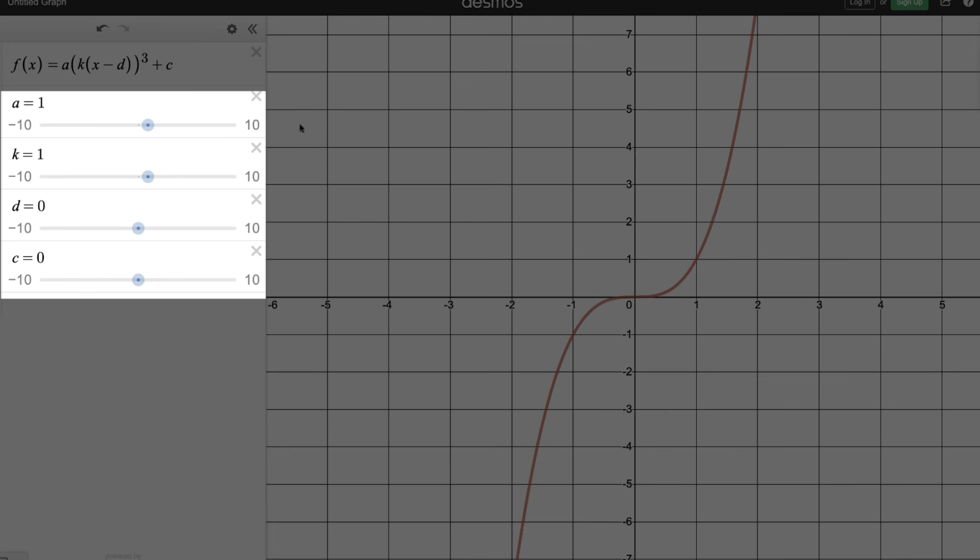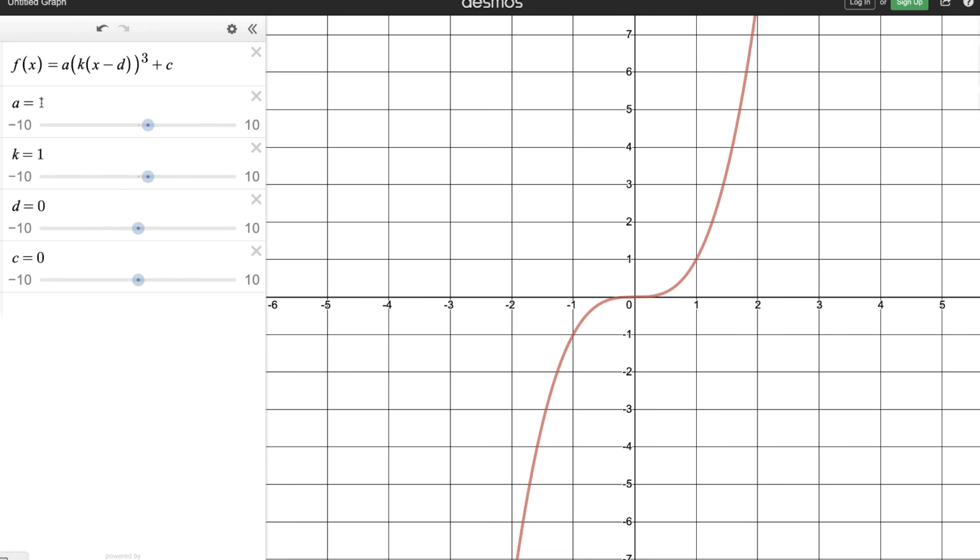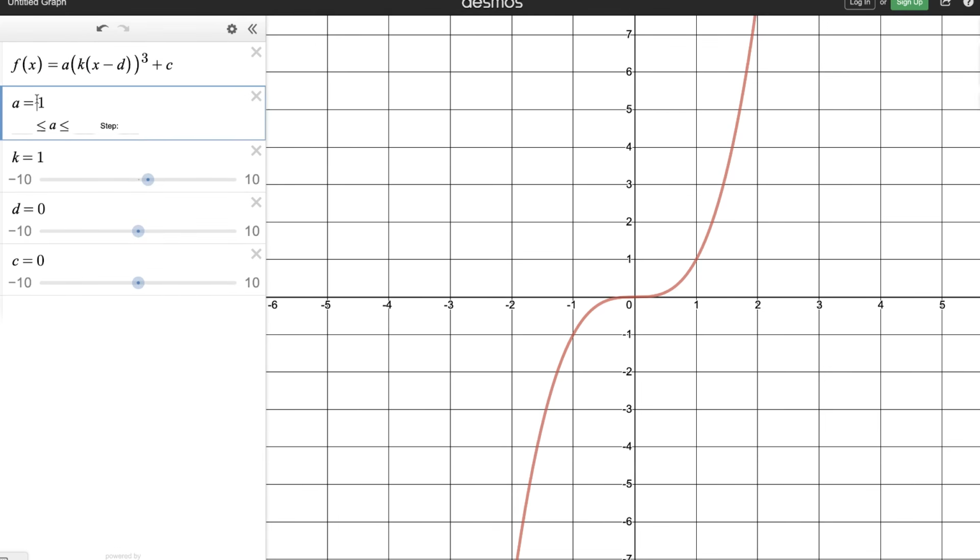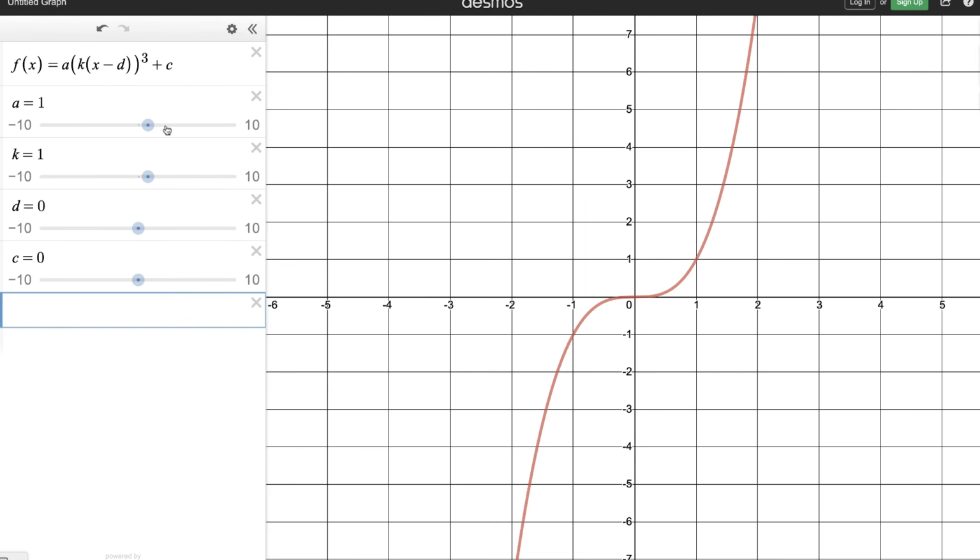Let's just quickly play around with those parameters to get a refresher on how that affects the shape of the graph. The first thing I want you to look at is the parameter a. Now the a parameter, which is the factor in front of the power function, can do a couple different things. If I make a negative, it's going to do a vertical reflection. Hopefully you could see that vertical reflection happening as I made it negative. But it can also do a vertical stretch or compression. So watch as I manipulate this a value.